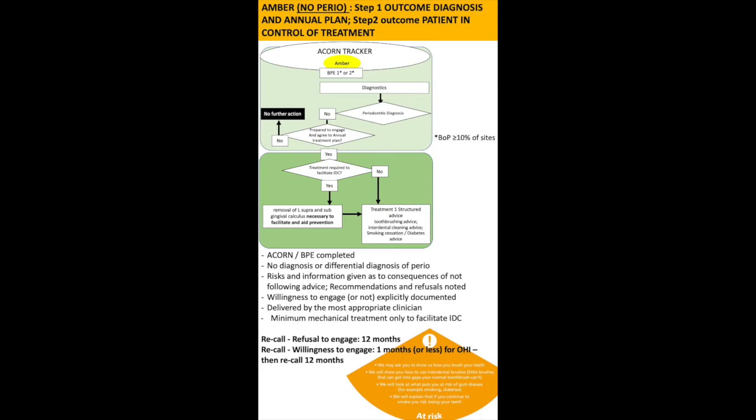His clinical findings would be a BPE of 2-1-2 across the top and 1-2-1 across the lowers, with generalised bleeding on probing. After the ACORN assessment, we would want to take further diagnostic examinations to ensure that Gareth doesn't actually have radiographic evidence of bone loss and to confirm our diagnosis of no perio. We would need to record a diagnosis of generalised gingivitis and acknowledge his risk level for developing periodontal disease in the future.